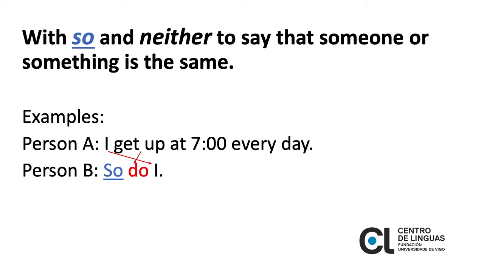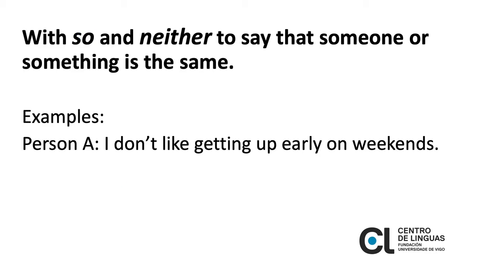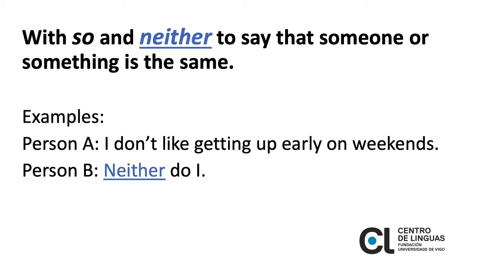But we can also agree with a negative sentiment. Person A says, I don't like getting up early on weekends, and person B agrees. Person B is the same. So person B, instead of saying so, because it's a negative sentiment, they say neither. Neither do I. I don't like getting up. Neither do I. Notice that we still use inversion here. I don't, and person B says, neither do I.